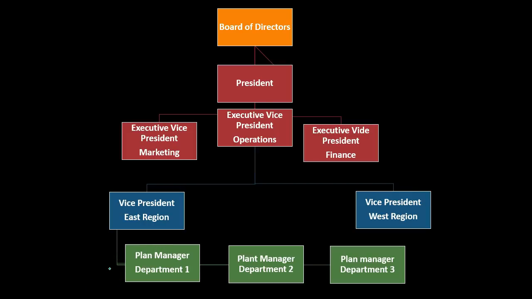When considering the responsibility accounting reporting, we can see that the lower levels are going to have less controllable costs. Obviously, the plant managers here at the department level will have the controllable costs of their plant, of their department. They will then be reporting to the vice president of the region, and the region, in essence, has to have controllable costs, which include the plant manager costs, and so on and so forth as we go up through the hierarchy, through the chain here.